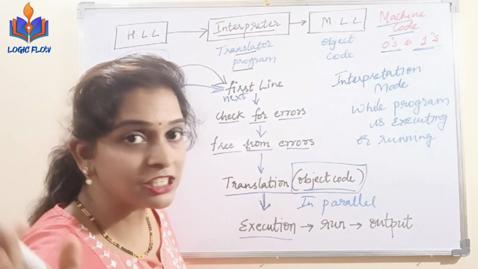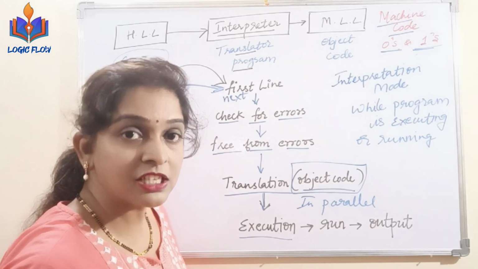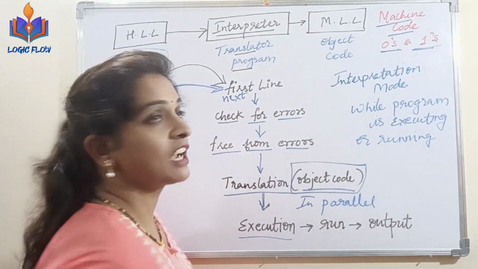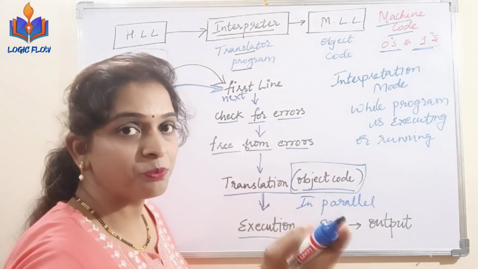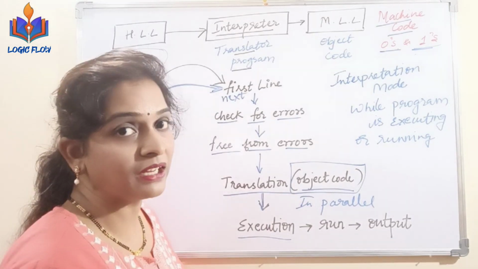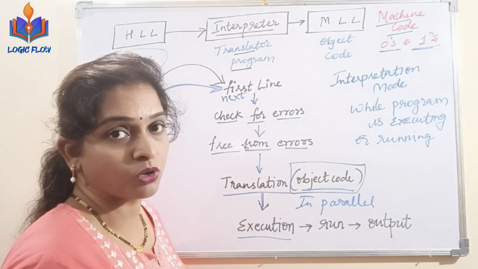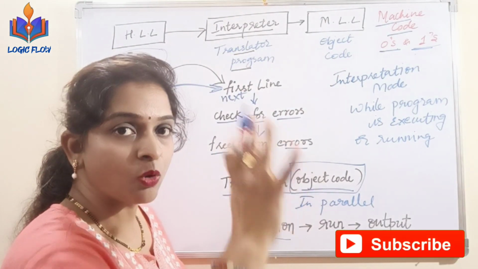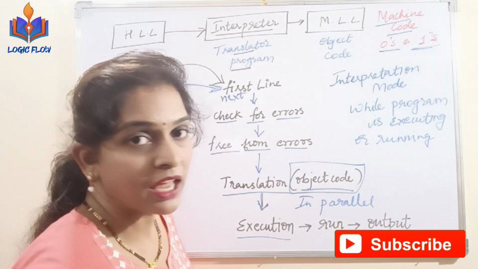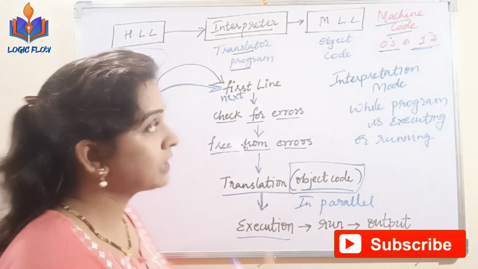Whereas in the compiler it is not like that. It is whole program compilation. Once the object code is ready, only the object code is sufficient to be loaded to the memory. I need not load the compiler, I need not load the source code. Only the object code can be loaded to the memory and I can do the execution. But here it's not like that.